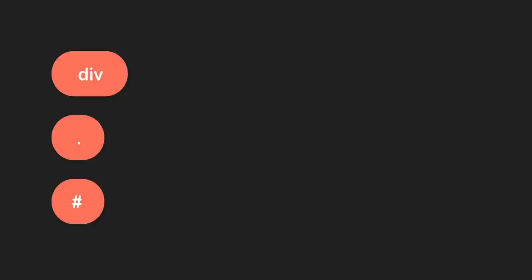For example, we can grab things by elements such as the div. We can add classes to elements and grab them in our CSS thanks to a dot. And we can add IDs to our elements and grab them in our CSS thanks to the hash. IDs and classes are essentially hooks. But what is the difference between them?